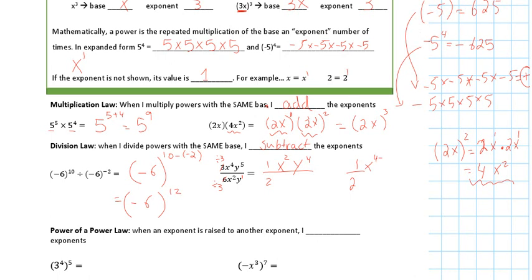The x at the bottom disappears? Yes, because what you're doing here is that you're taking the x, which is your base, and then you're subtracting. The reason for that, look here. I'm just going to open a new page. I have x to the power of 4 over x squared. If I want to write this in expanded form, that is x times x times x times x, divided by x times x.